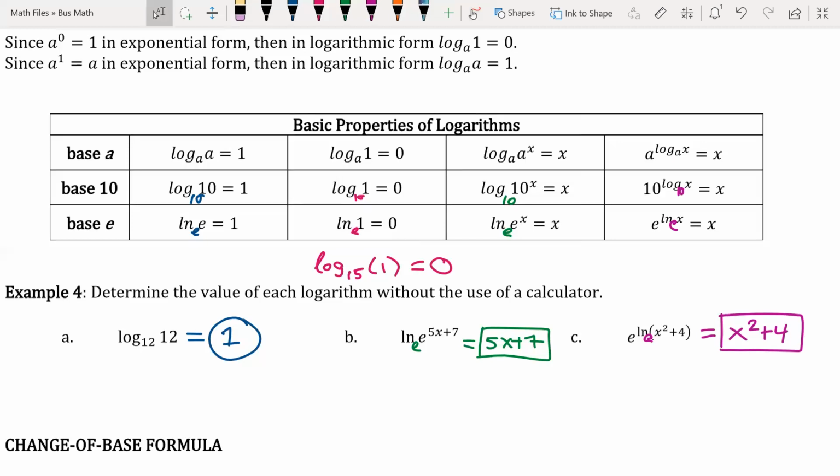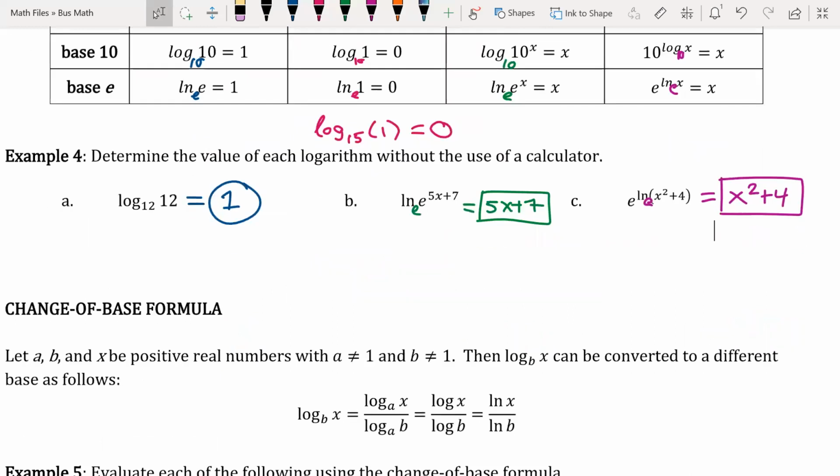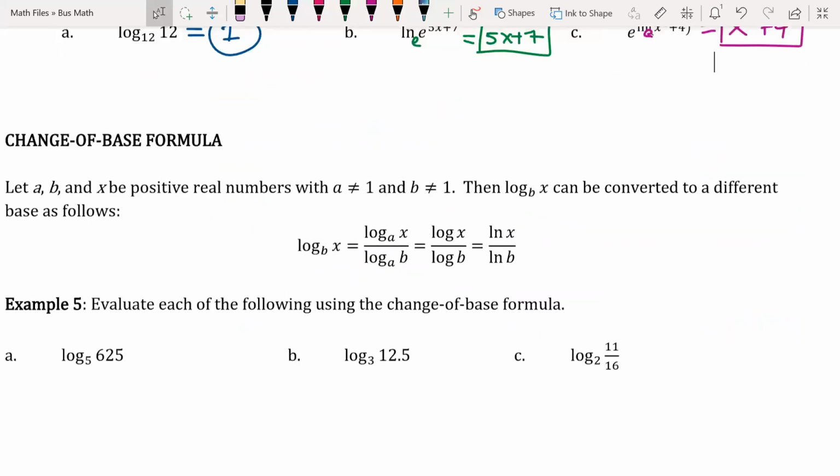All right. So next is more properties. It's called the change of base formula. So we use this formula to compute logarithms if your calculator does not allow you to type in any base other than 10 or e. The way the change of base formula works, it says if you are given log base b of x, then the way to calculate log base b of x is to rewrite it as log of x over the log of b. And an equivalent statement would be the natural log of x over the natural log of b.